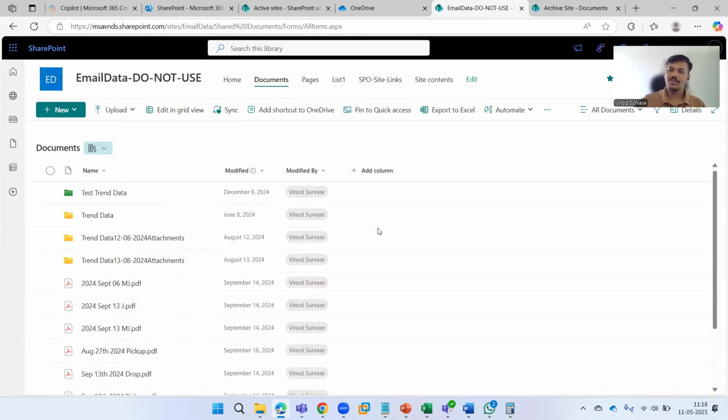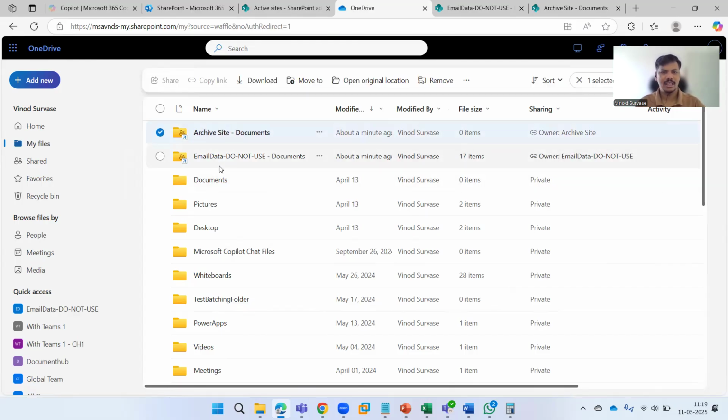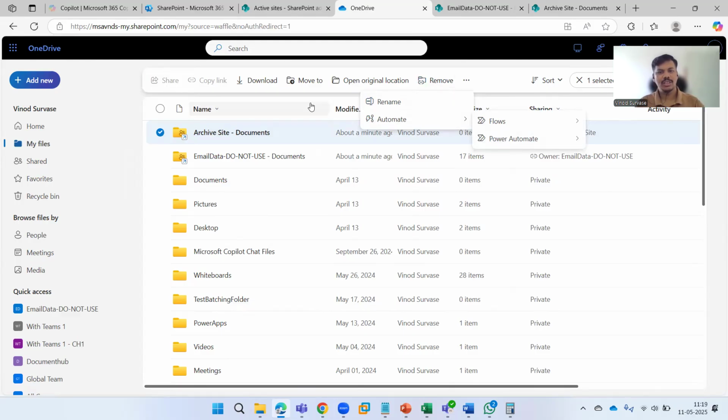And towards the end of this video, I also wanted to show you how we can disconnect the respective sites that we have added as shortcuts, right? Because once we move as well as copy data, now we don't need those sites to be shown up here, and we don't want to keep or use them, right? If I wanted to remove it, I can simply select it here, and then we have an option to remove it as well as other options, but this is the direct option to remove it, right? So it has just created a link to our OneDrive, and that way we can remove it.